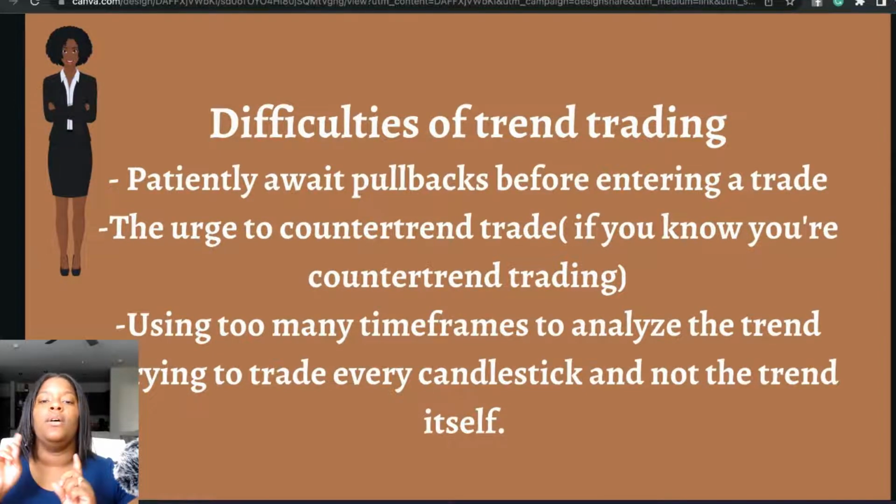Okay. One of the biggest things that a lot of traders mess up on is trying to read price action on too many time frames. I consult with at least 3 to 5 new traders a week. And one of the things that I've learned is they're using too many time frames because they're not sticking to the true trading style in the range in which they should be trading.